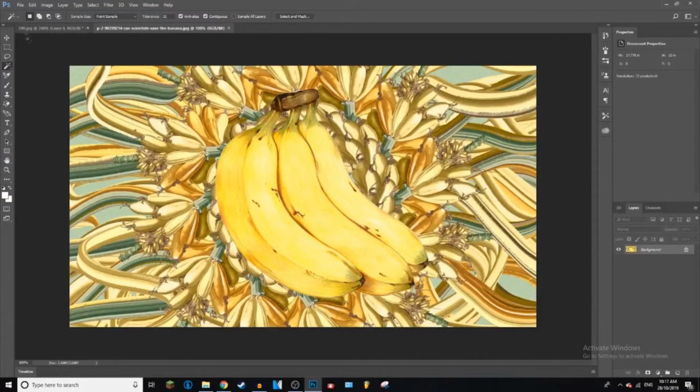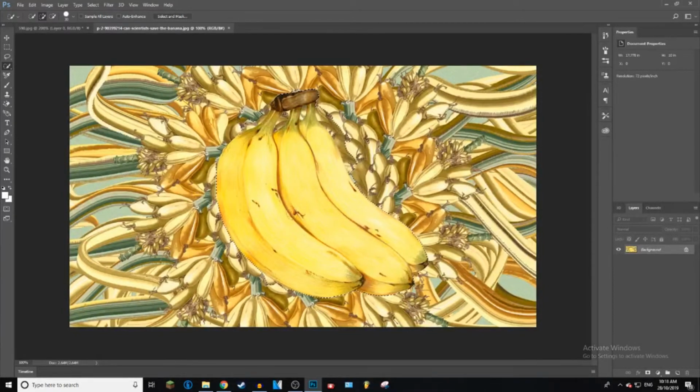Okay, so next what we want to do is select these bananas for this image. So we're going to go to the quick selection tool. I'm just going to try to select the bananas with this. As you can see here, we've missed a tiny bit. We can fix that up later. It's really easy to do that. But it's easier now just to select these. See, sometimes it's not very accurate like this, but we can fix that.